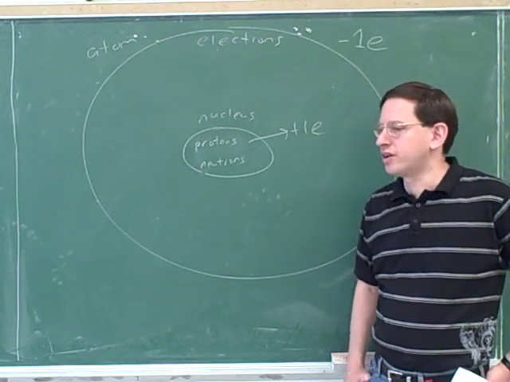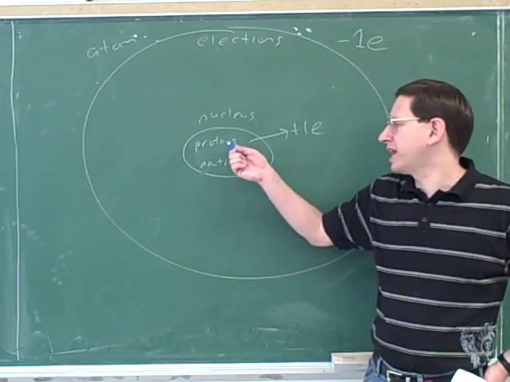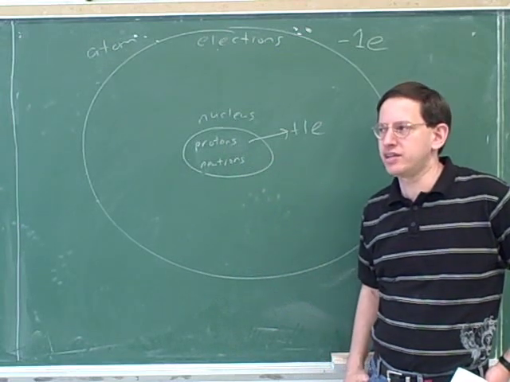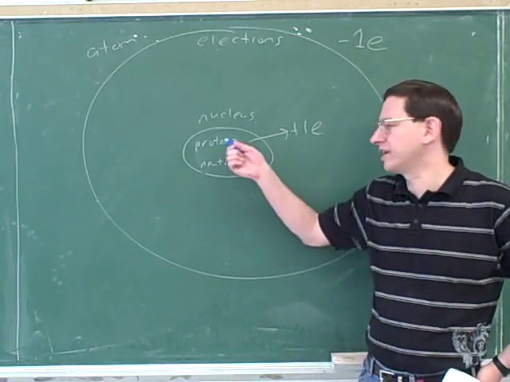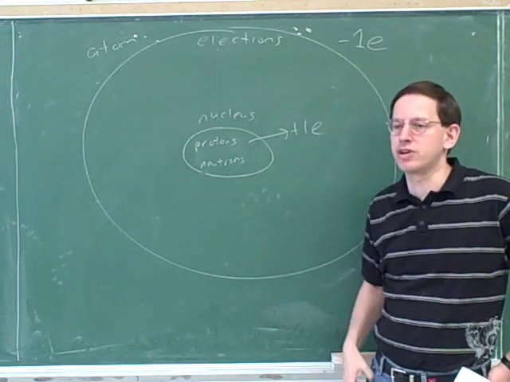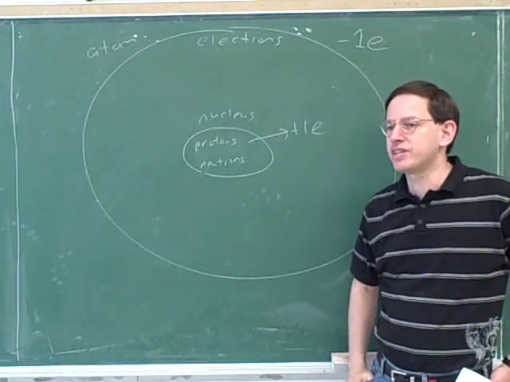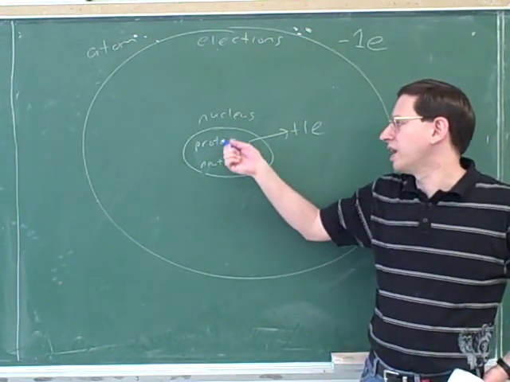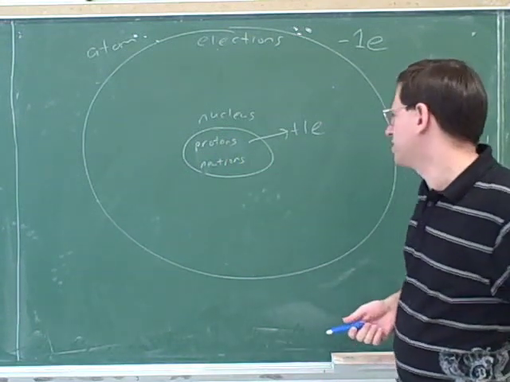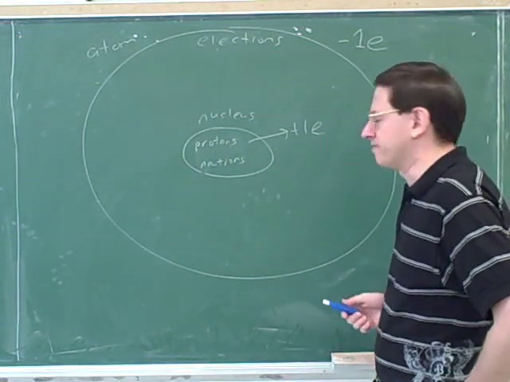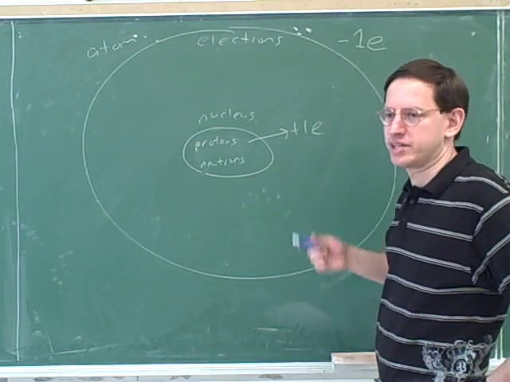And if you look in your inside front cover of your textbook, it tells you what the mass of a proton is. I think it's something like 10 to the negative 27 kilograms. And so it would be a neutron. But that's so small that oftentimes it's better just to use a simpler unit. And the unit that's just like we use E, we could use a unit for mass. We can use U, which is atomic mass units.